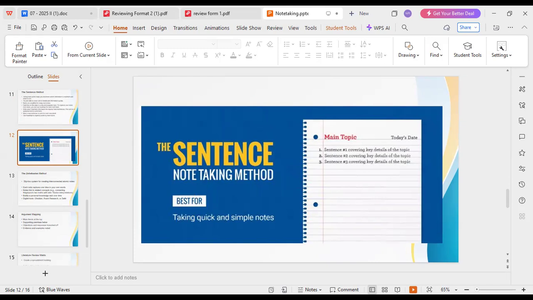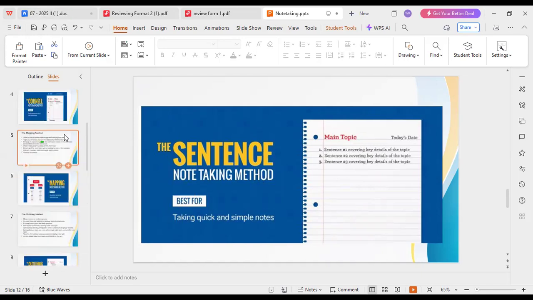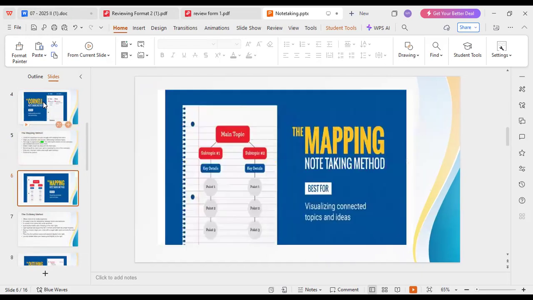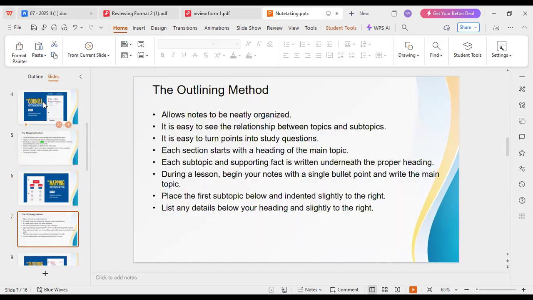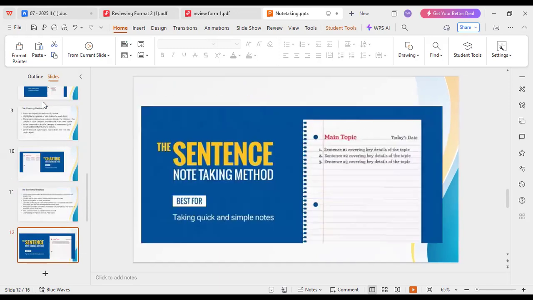So here, the most important advantage that this thing provides you is the speed. This is the fastest method for capturing large amounts of information. That is why I added it to the end as well, because these can be somewhat complex, right? But here, this one can be very easy, and also this would be the fastest method.